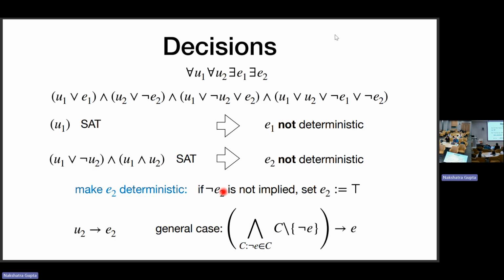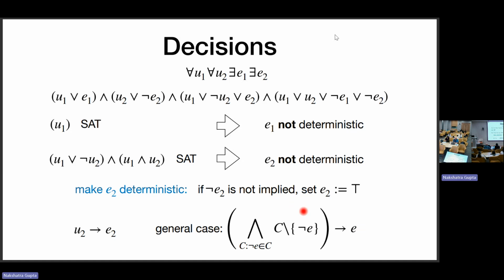So in this case, well, the important thing is the general case is this, right? We look at all the clauses where not E is a unique consequence. And if none of these rules apply, if we're not forced to set E to false, we're going to set E to true.